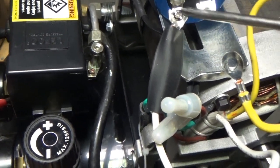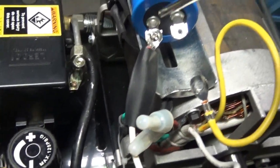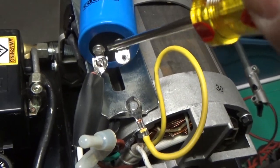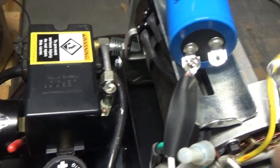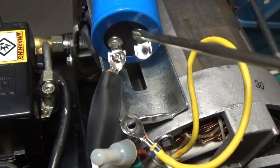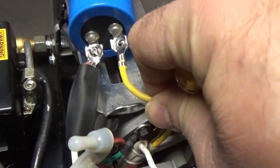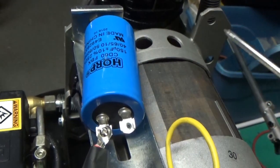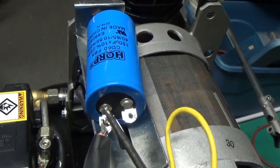Basically, you unscrew the old one and you've got two of these lugs on, so you slip your heat shrink on first. Get this good and tight. You know, I use two hands. I'm just holding the camera because I ran out of hands. You just get these pretty tight. And basically do the same with the other one here. You heat shrink it on. It doesn't matter what lead goes on what, as long as you have the two whites together and then the yellow goes by itself. Okay? But the way they made this capacitor, it's, I guess, bi-directional, I guess they call it. And it doesn't matter. You can put the two whites on that one or the two whites on that one.